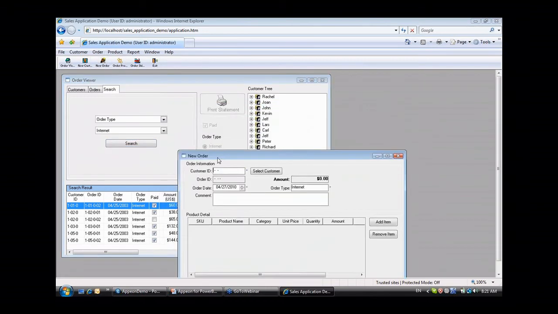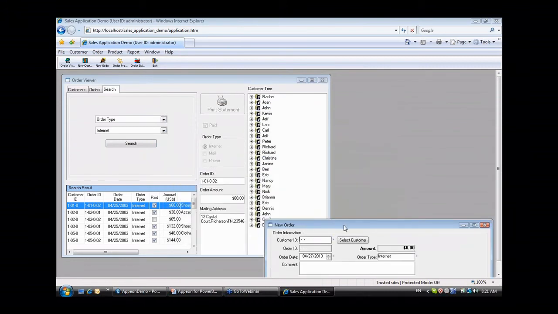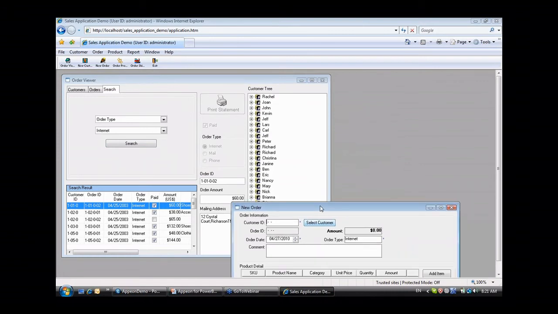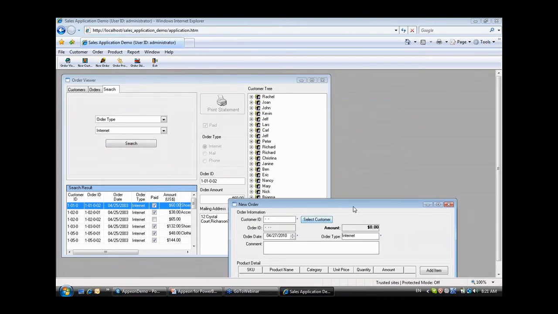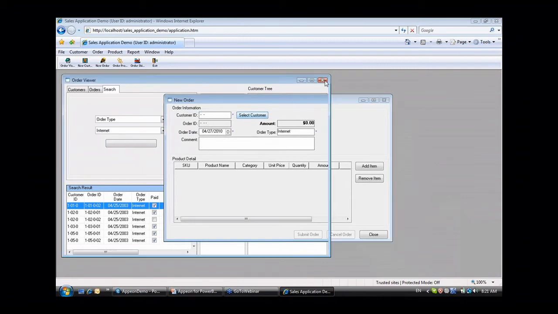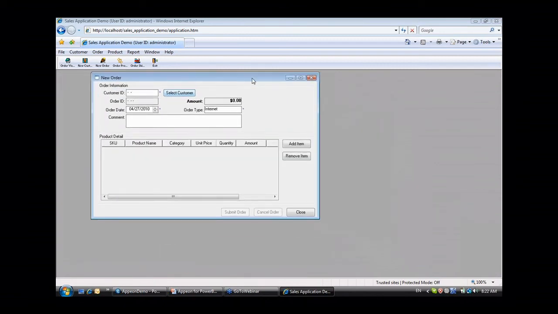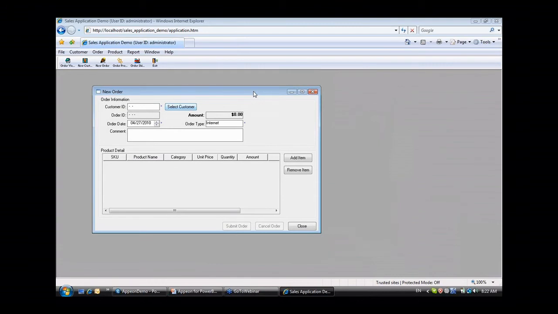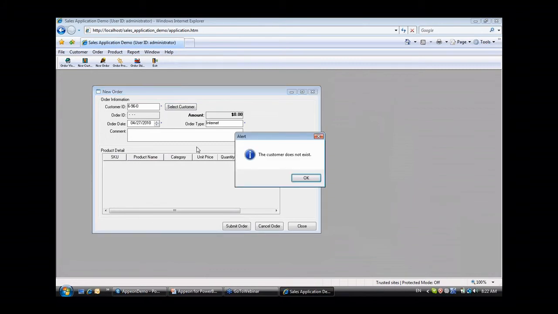Now imagine we have a new order coming in. Now you can see we have MDI. These are not IE browser pop-up windows that clutter your taskbar. These are true MDI within a single tab of my IE8 browser here, or IE7. And you can actually minimize these and maximize them. You can even close them and get them out of the way and let you multitask, which typically you cannot do on a standard web application, which goes page by page by page like a book, which really doesn't fit an application model well.